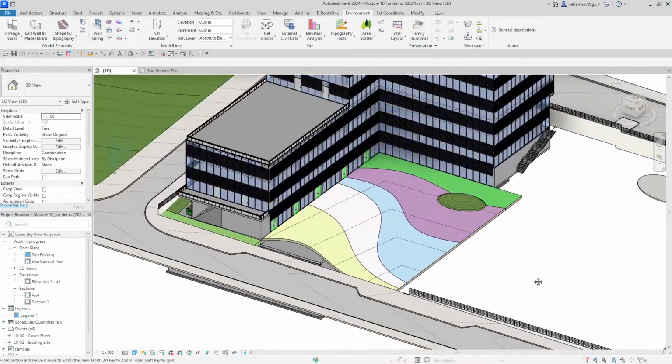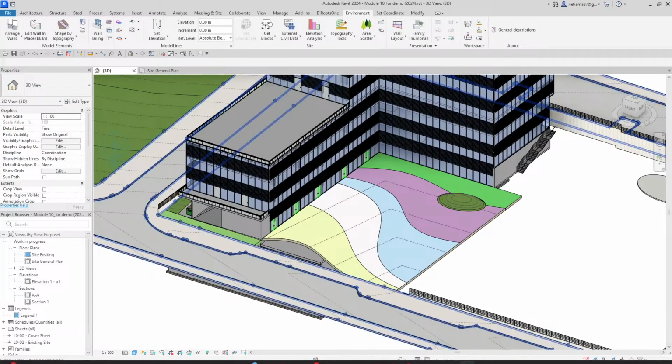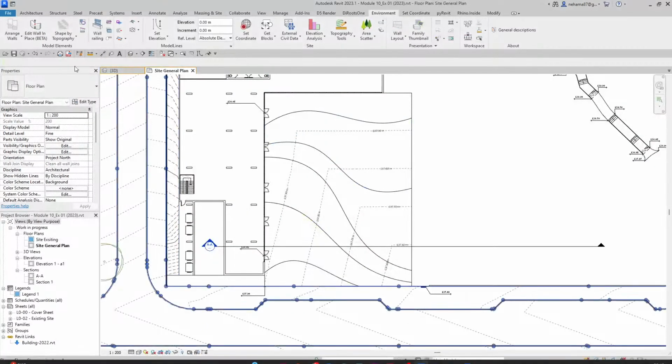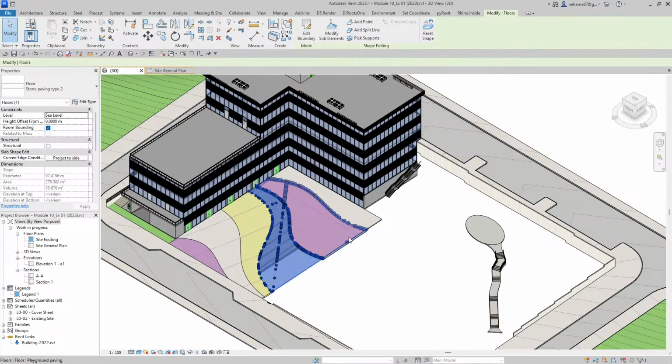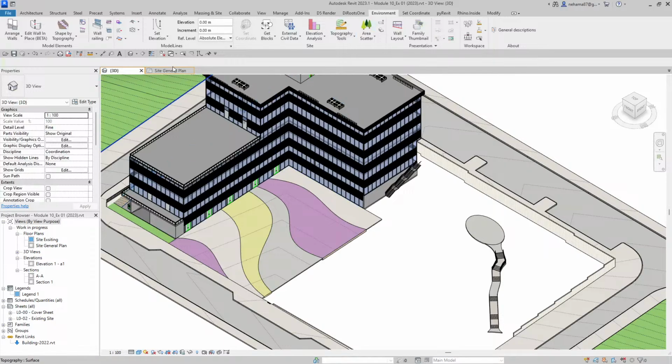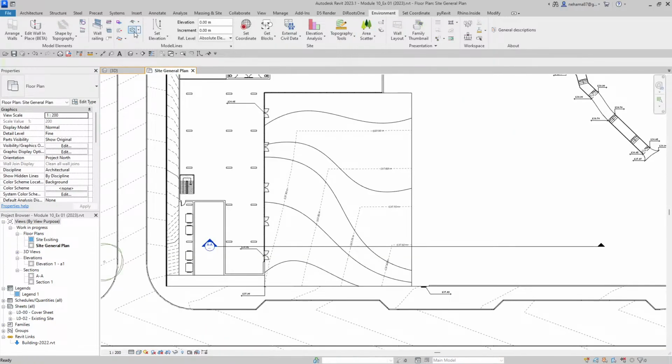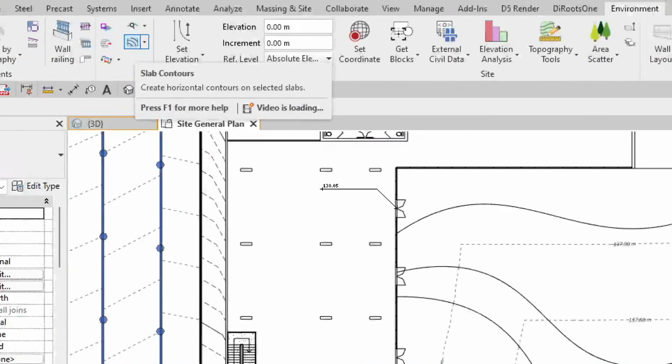So that was the workflow that I wanted to show you today, both in 2024 and 2023. You can see that in 2023, we actually used a view filter to hide a help topography, and we were doing the same thing with floors. But to finish up the documentation, we used the slab contours and the check elevation tools.